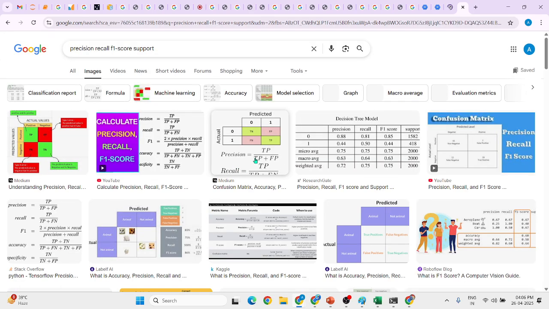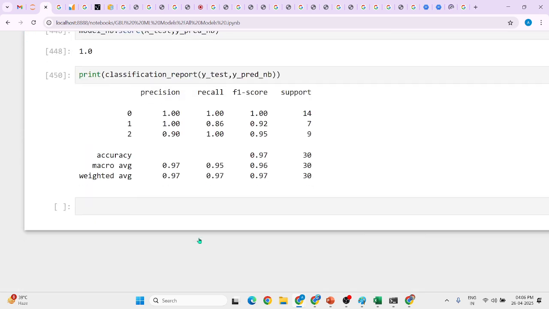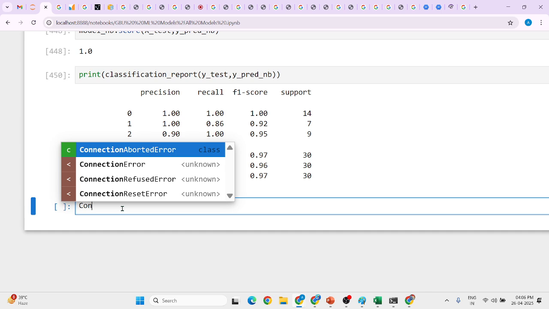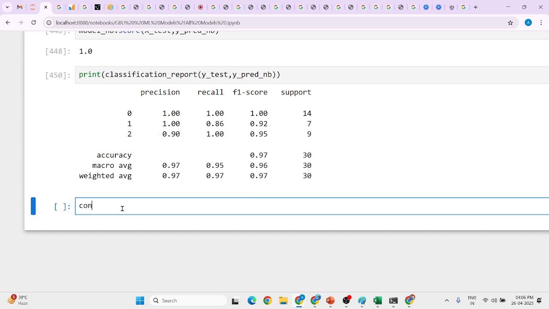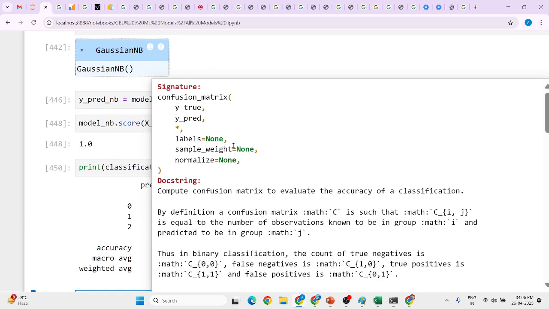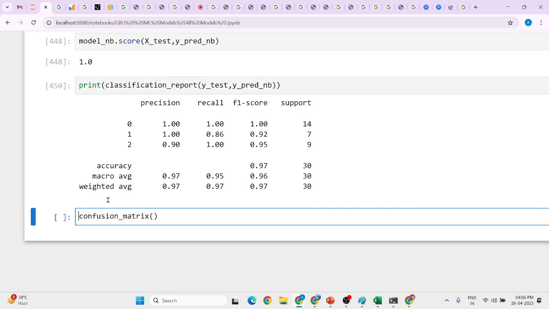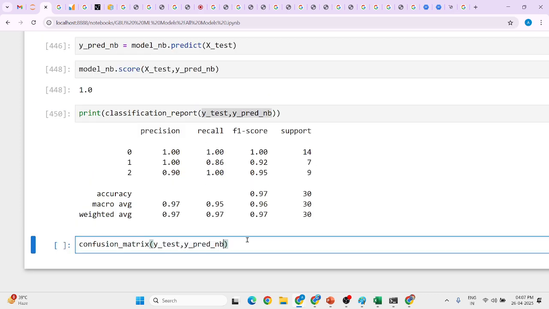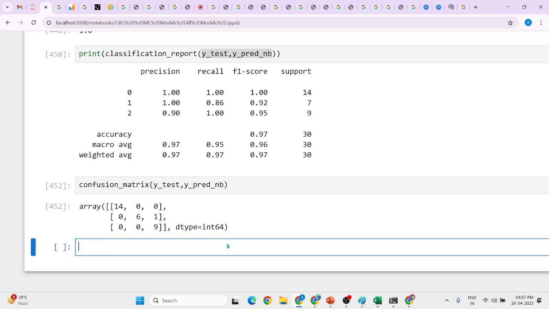And if I proceed with this dedicated formula, first of all we need to understand the confusion matrix. So let me show you what exactly the confusion matrix is, right? So just call this confusion matrix, and inside it you just need to give the same data, y true and y pred, and let me create a confusion matrix, and let me use Seaborn to show this, right?